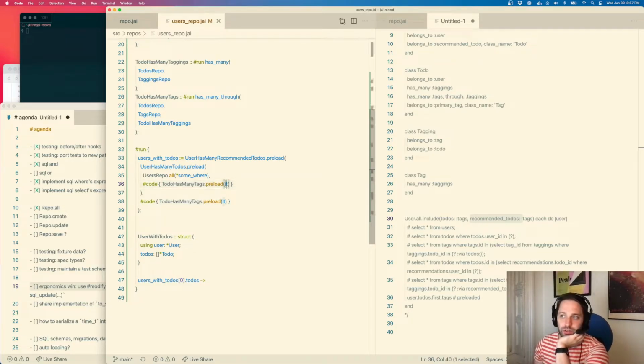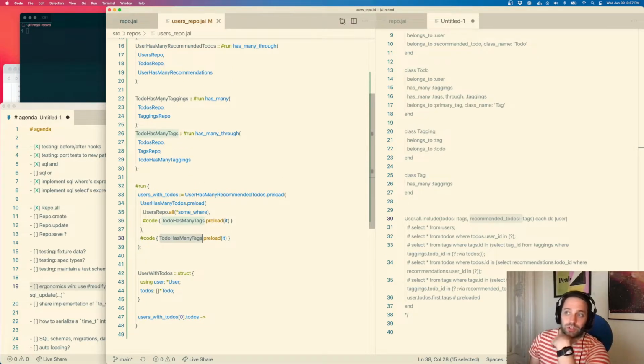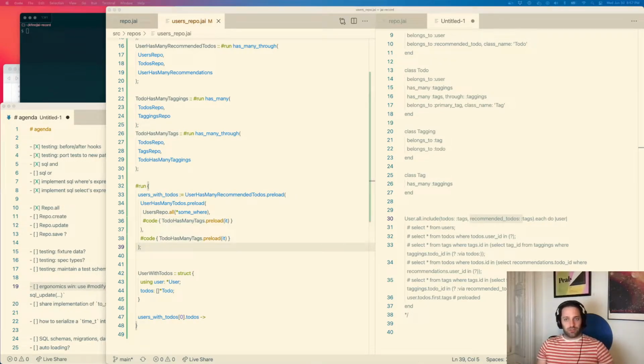Somehow this user has many to-dos preload is going to build an association of to-dos, and then this is going to consume that set of to-dos to build up its preload of the tags. Which you can go through these taggings, but we don't care about the taggings. And then here, we separately get the recommended to-dos, and then we apply that same strategy to them. And I think this is possible.